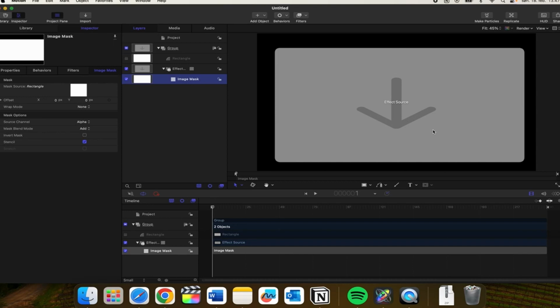In this video, I'll be showing you how you can save presets in Apple Motion 5 and beyond. It is super simple to do. So first of all, what you need to do is open up your project that you want to save as a preset. Then you need to hold down Command S.